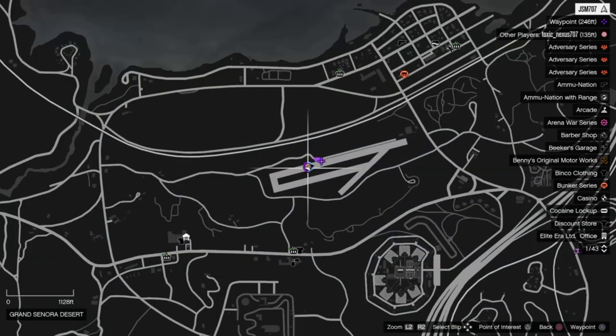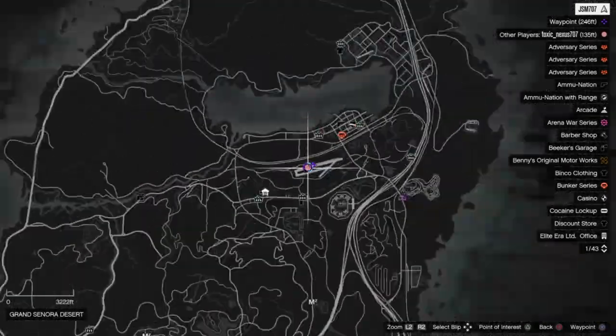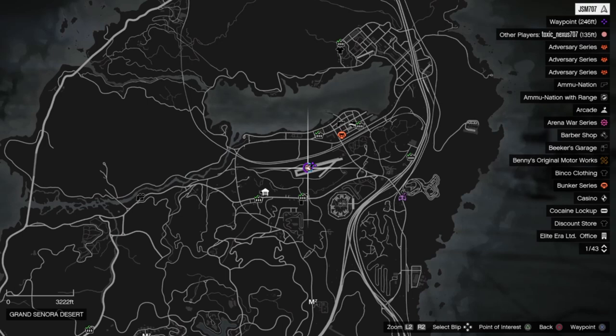But I'll quickly show you whereabouts it was. It is here, where you find the hand. The hand clue, this is where the slasher will spawn, either at 7 p.m. or 5 a.m.